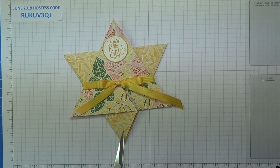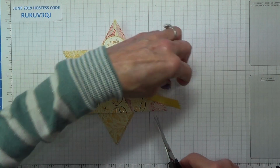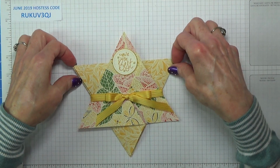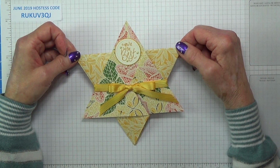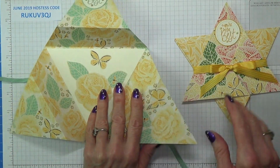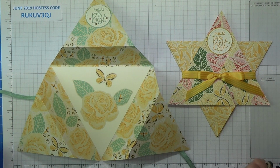Ribbon scissors. Now, I do leave this quite long, so the recipient stands a chance of closing it up. There we go. So there we go, that's today's project. I'm really quite pleased with that. Do you like it? I hope you do. So there's that one, and I won't close it up, saves me tying a bow in front of you again, but at least you can see what it's like as well. So there we go, that's today's project. I hope you like it, and I hope you give it a try. As you saw, it really is quite easy.